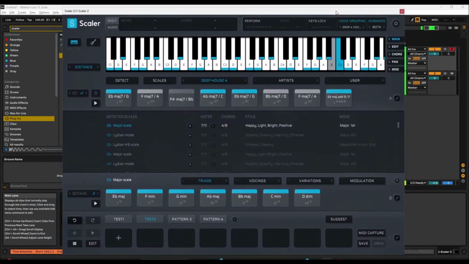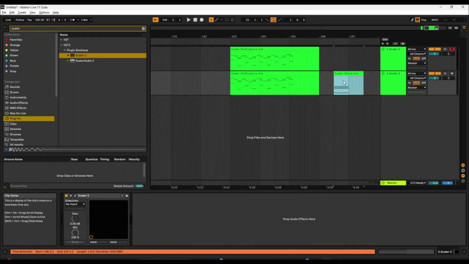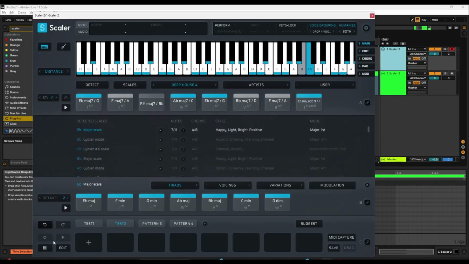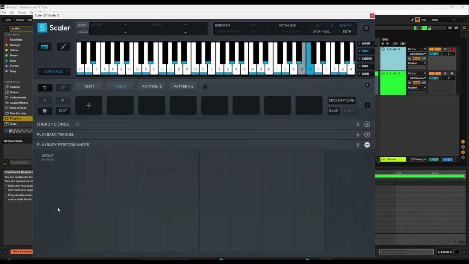And that is simply an intro. There's so much more to Scalar. I could keep going on here, but I think I've given you enough to get started. And actually, there's one key thing, a very intro thing, that I've completely forgotten to tell you. If there's a chord that you like, you can simply drag it into your DAW, and there it is. In addition to all this, within pattern mode, and this is another advanced topic that we'll be talking about soon, in edit mode you have chord voicings, playback timings, and playback performances. So within the patterns, you can try all sorts of different things and bring those into your DAW.